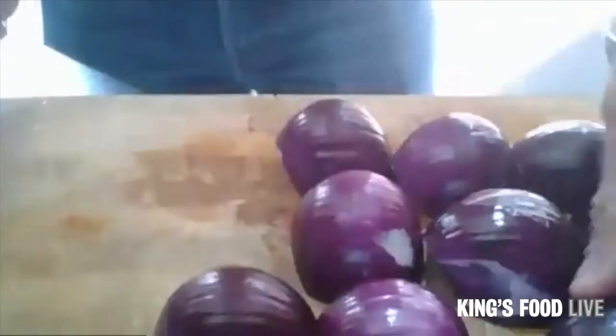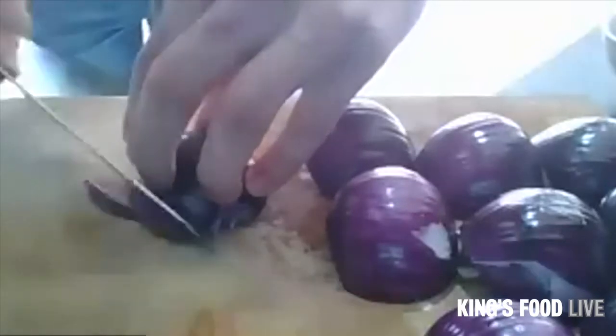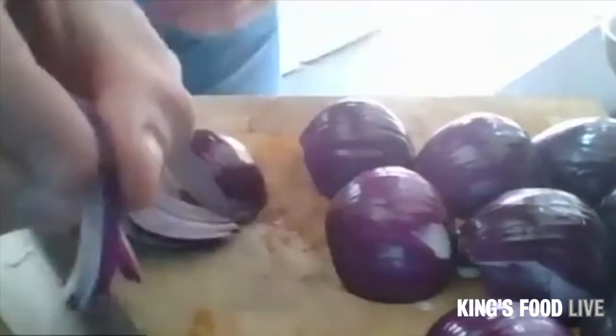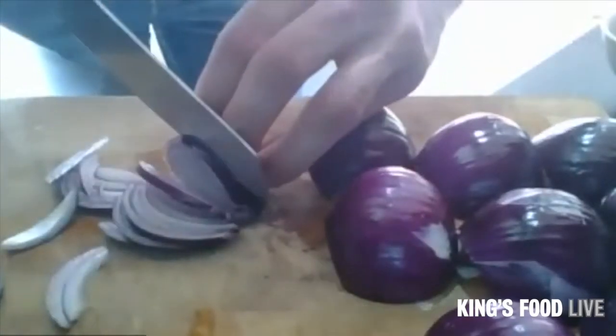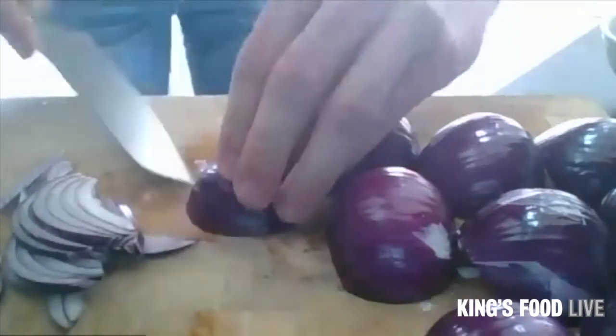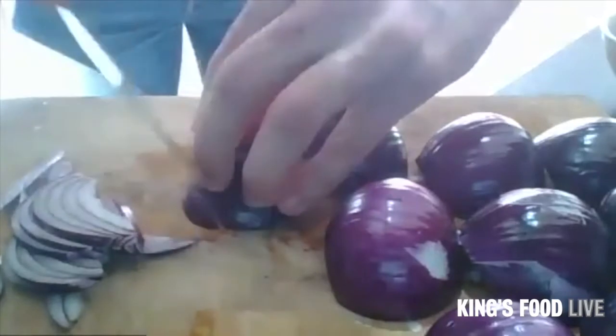Okay, so now we're going to start slicing our onions. Nice, you see that's nice. If we go at an angle first, and then all the way around. I'm not going super thin. I'm still going a little bit thicker, just so I want some texture. I also want them to caramelize without cooking completely out. Once they get to halfway, I'm going to turn it back around so we've got a nice flat edge. And I'm going to do exactly the same again.